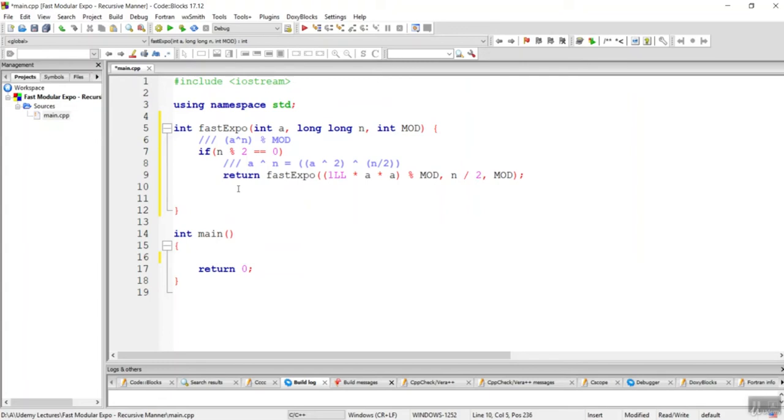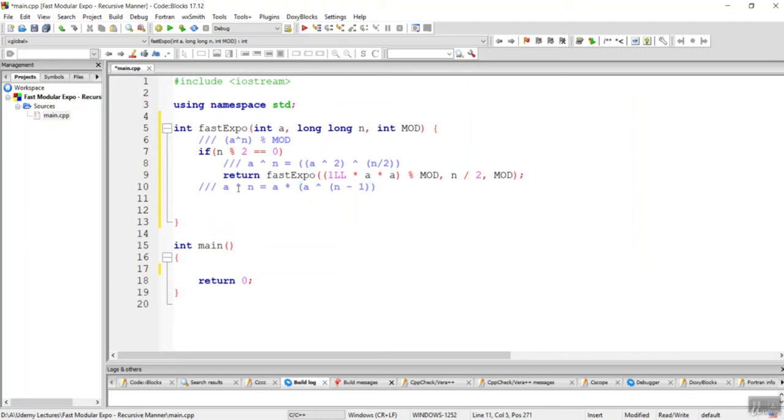So if n is now odd, what does it mean? What is the value of a at power n when n is odd? Obviously, it's going to be a crossed a at power n minus 1, because this time we can't perform the trick with n divided by 2.